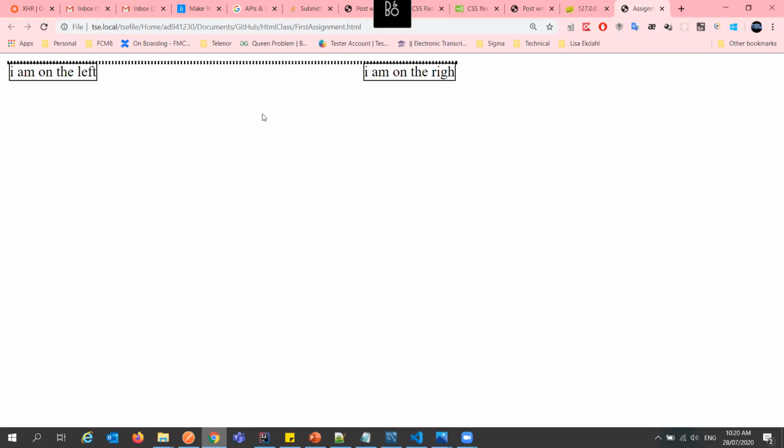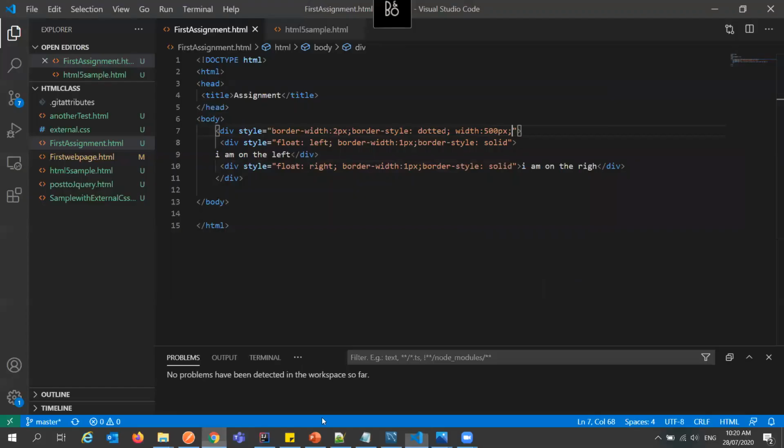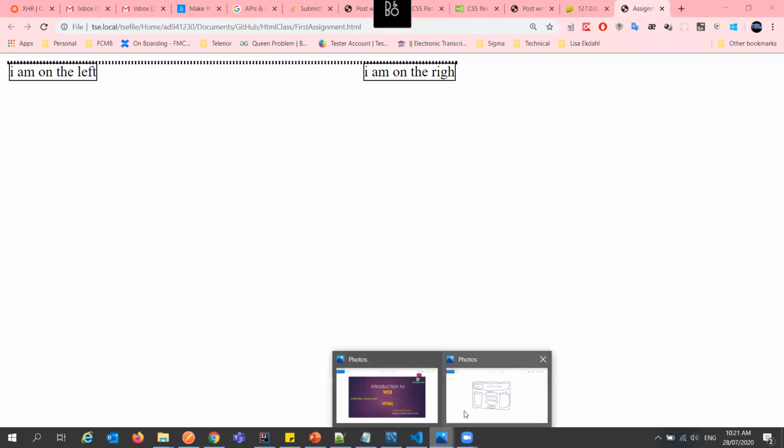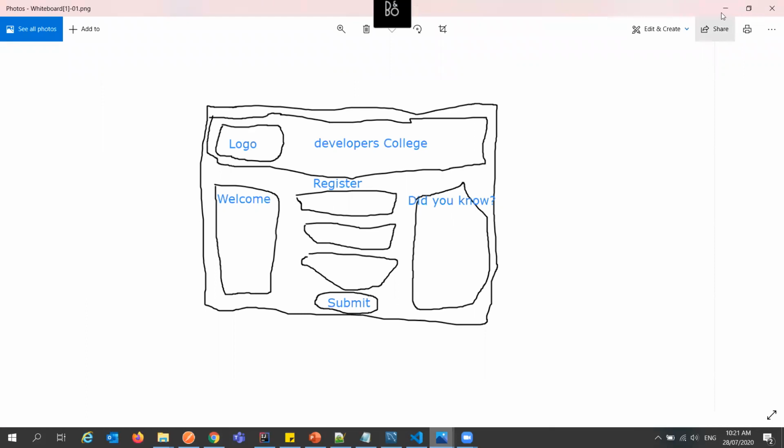So now here I can put my logo. Here I can put the other text that I want to put. Okay, so I'm done with the header part. You can decide to put your image inside and remove all the borders, but I'm just showing us the skeletal structure of what we agreed on. Okay, so let's move on to the bottom one.